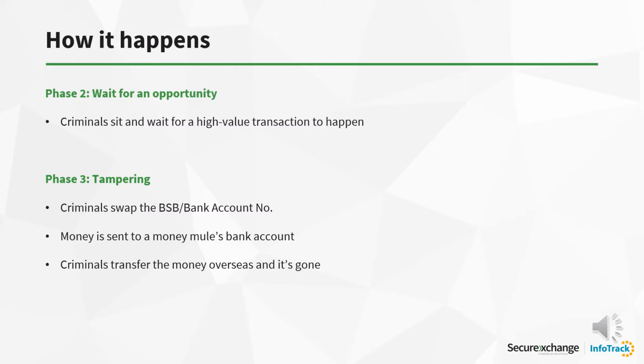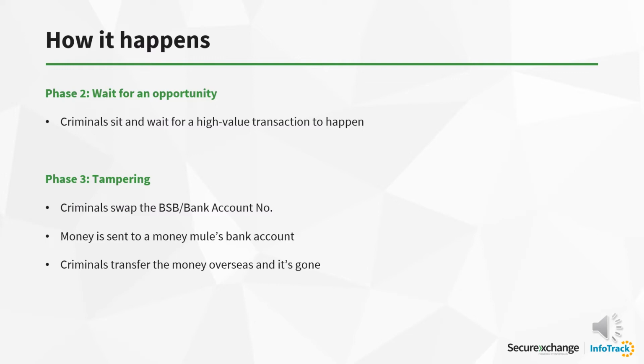In Phase 2, once the criminal has logged in with the stolen credentials and has access to the account's emails, they will sit and wait for an opportunity to exploit. This phase can take weeks or even months before the criminal finds a suitable opportunity to act. Criminals can deploy simple or sophisticated techniques to look for high-value transactions, including automated search tools, email forwarding rules, or simply monitoring emails for opportunities to exploit.